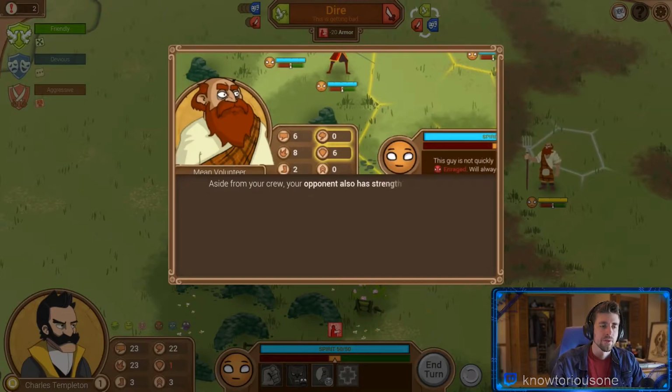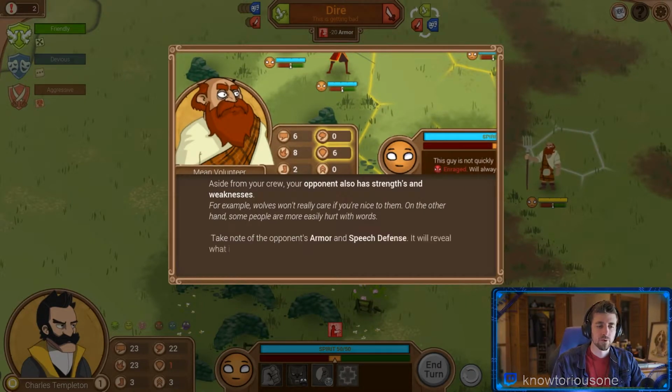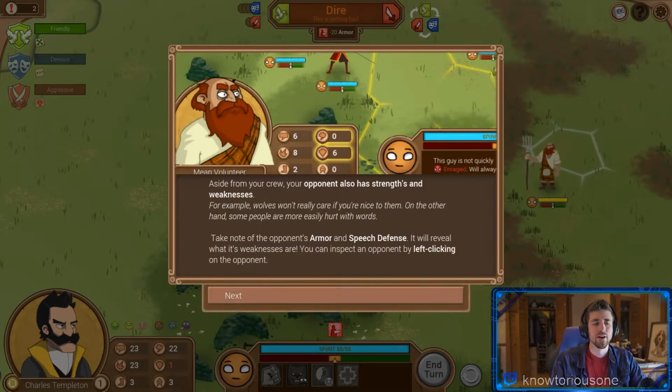Okay? Aside from your crew, your opponent also has strengths and weaknesses. For example, the wolves won't really care if you're nice to them. On the other hand, some people are more easily hurt with words. Take note of the opponent's armor and speech defense. It will reveal what weaknesses there are. You can inspect the opponent by left-clicking on the opponent.